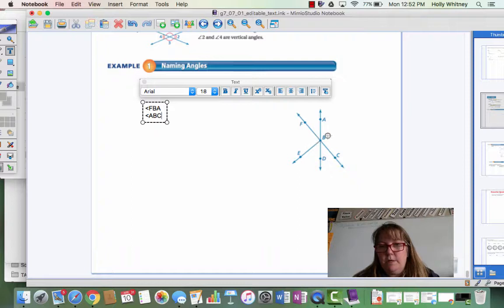With a complex object like this, you would always use the three points, because if you just used angle B, you'd have no idea which angle you're talking about, and there are several different angles it could refer to. So it's ambiguous. You really need to use the three-point system. You could also have angle FBD, even though there's a ray sticking out of the middle of it. FBD is still a valid angle. So that's how you name angles.